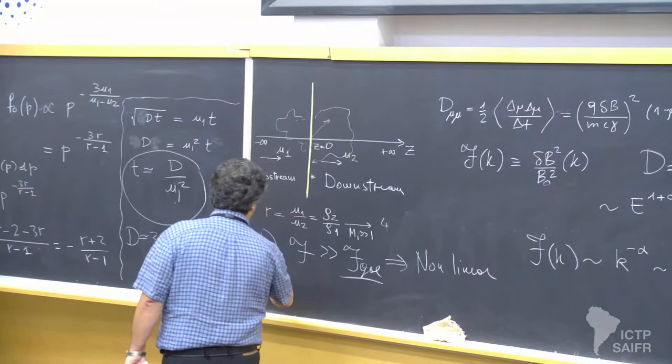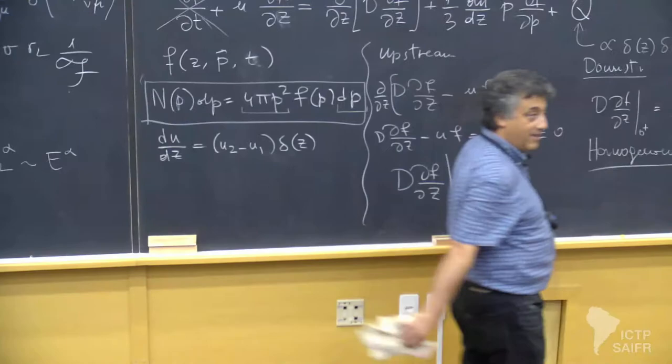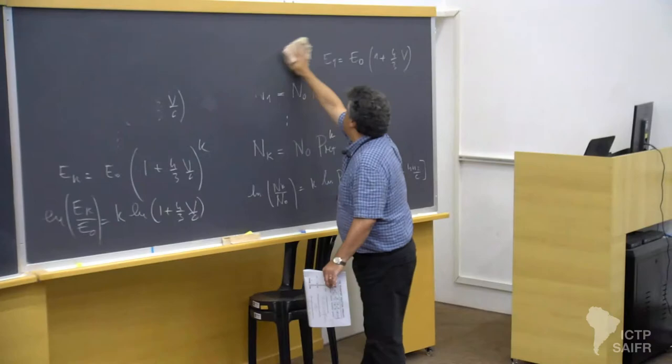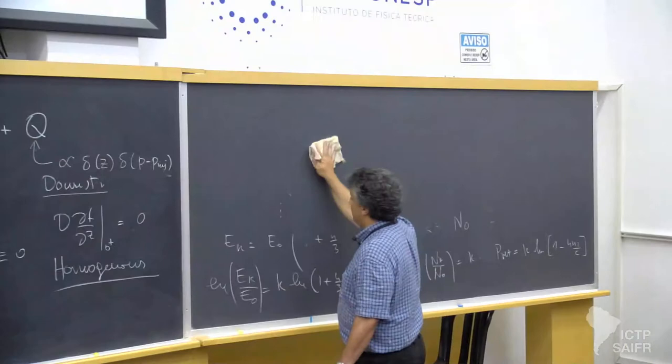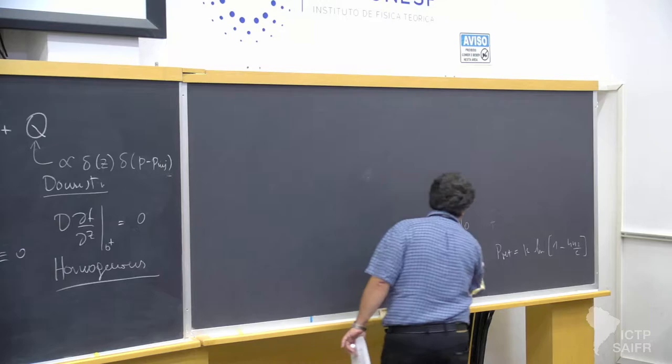The second issue that I want to point out. Let's say that we got everything right and that the spectrum of the particles that we got has any resemblance with the stuff that we observe, which it does, right? I mean, we observe, do you know what's the spectrum that we observe? And the answer to this question must be, yes, we know. What is it? At low energy, namely, below the knee.